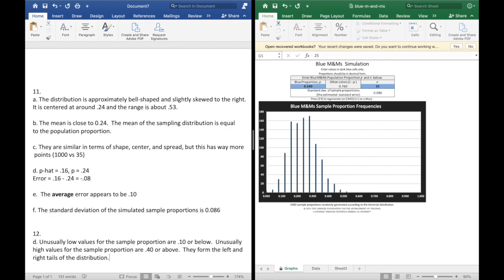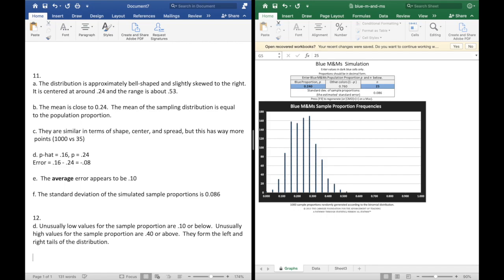So let's go ahead and continue on. Because we are going to use this distribution picture, I'm going to keep it on this window. So let's move on to the next steps. What we are going to do now is investigate the role that sample size has upon the distribution of sample proportions. Remember, the entire example that we just did assumes that we have 25 M&Ms. But the question we're going to ask now is what happens when we increase the number of M&Ms that we use?